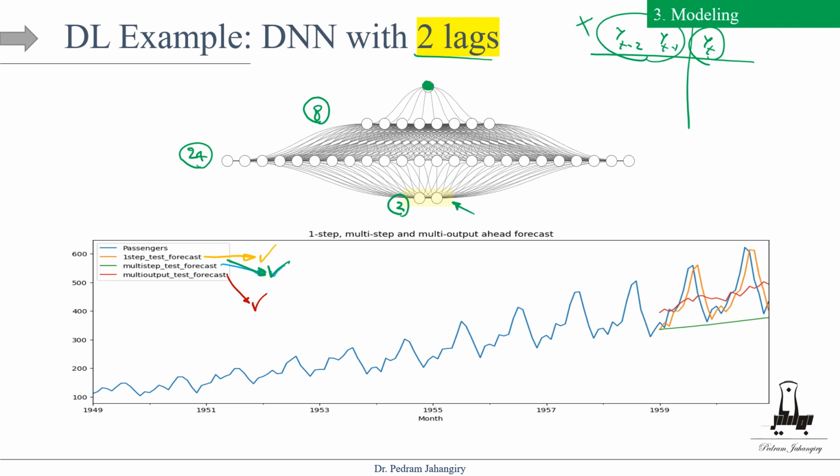And the reason is that, remember guys, this neural network is using nothing. It's just using two lag terms, right? So one way to fix it is to use more lag terms, because this is monthly data. Let's use at least 12 lags to capture the seasonality, right? And on top of that, if you want to capture longer term dependencies, you have to completely change the architecture, right? So in the next slide, I'm going to show you when we use, for example, 12 lags.